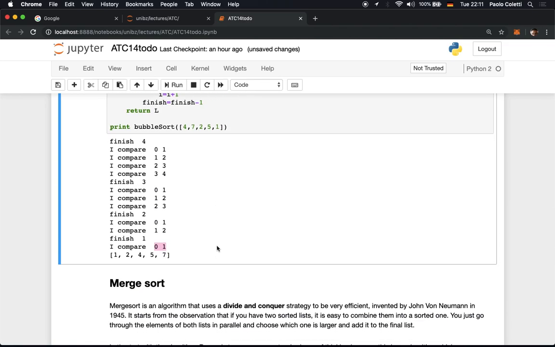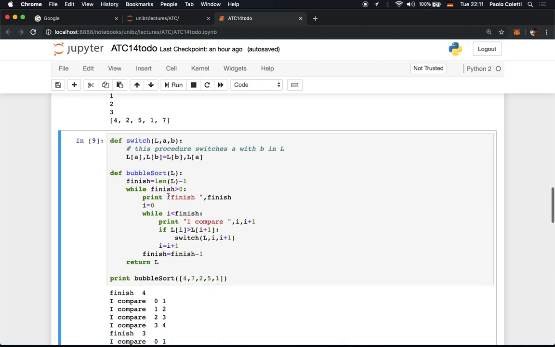As an exercise, you will have to tell me its complexity in terms of additions. Additions are, where is it? Well, if you want, you can count also this one, but usually it's this one and this one. Okay? And since this is a famous algorithm and you will find its complexity everywhere, I ask you to justify it strongly using this algorithm. So you have to do it yourself, you cannot copy it from the web.